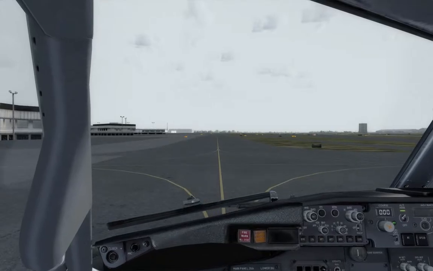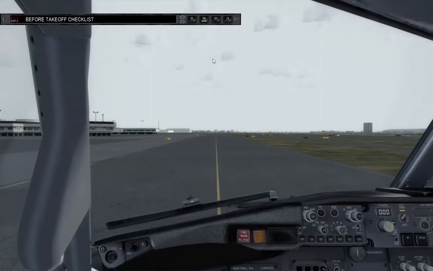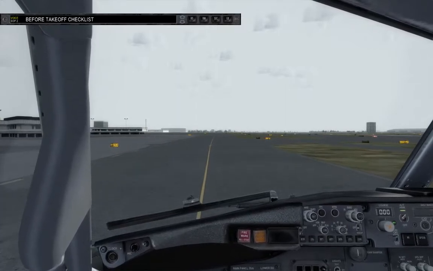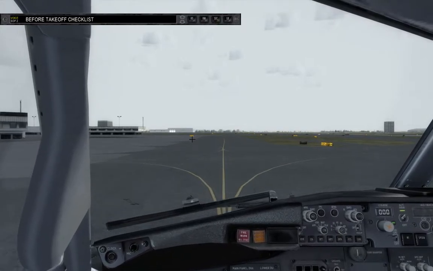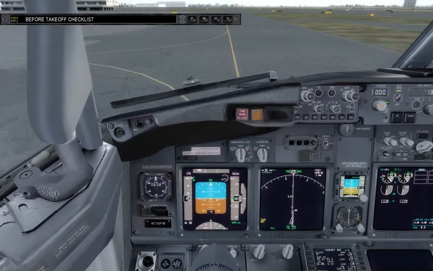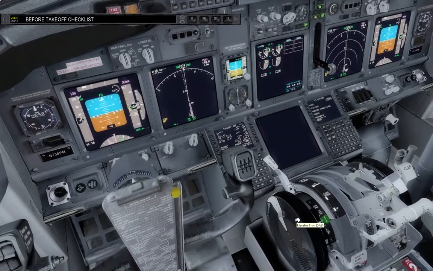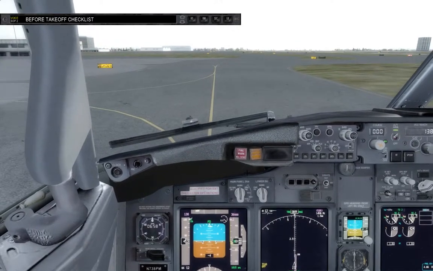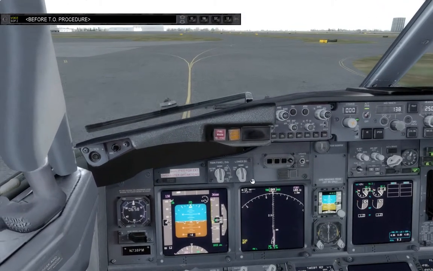The cabin is secure. Okay, so we're ready to do the before takeoff checklist. Before takeoff checklist. Before takeoff checklist: flaps, flaps 5, green light. Stabilizer trim, 5.37 units. Before takeoff checklist complete.